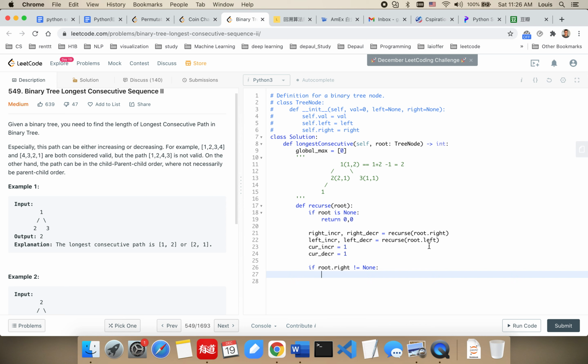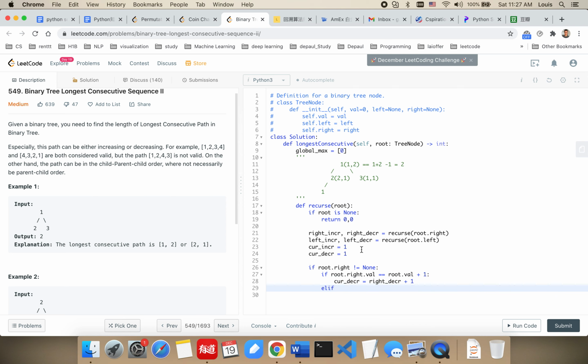If the root right value equals root value plus 1, it means this is a decrease. So current decrease equals the maximum of current decrease and right decrease plus 1.